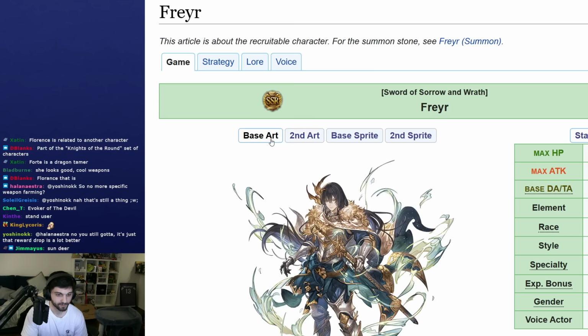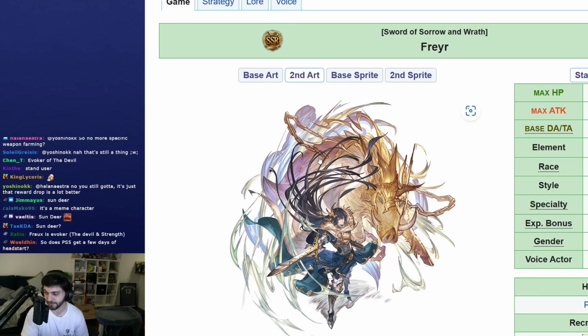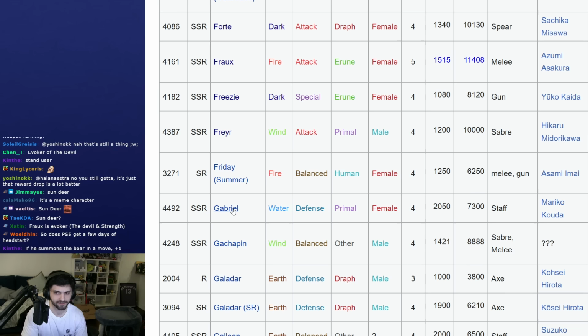Freyr. See, you know what's weird? He has a generic vibe, but I still just kind of really like the design. I like the boar here too. Sword of Sorrow and Wrath. He's a primal beast. Okay. Yeah. So I like that. I don't know why. I kind of just like that vibe and that design.